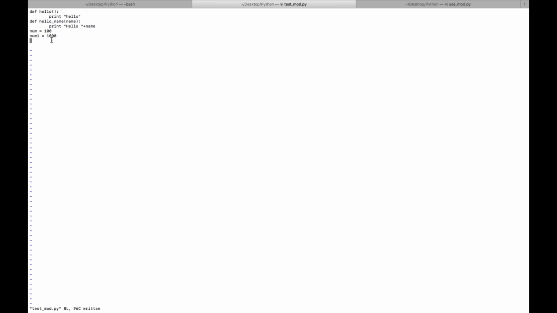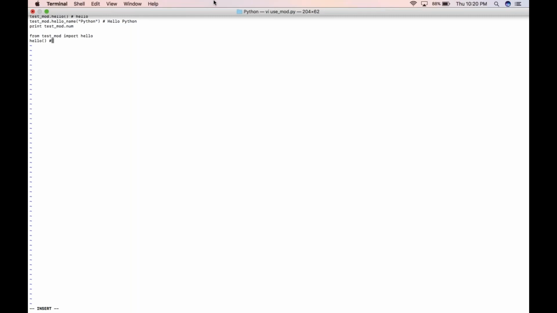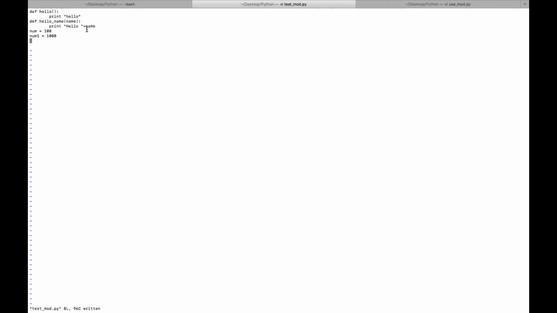It won't import others. If you want to use that, you can give the function name here. This will run the hello function, which will print hello.